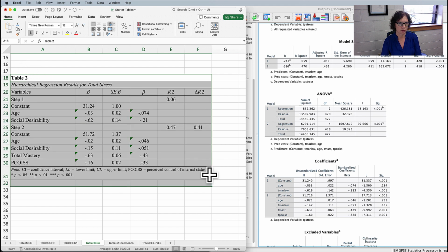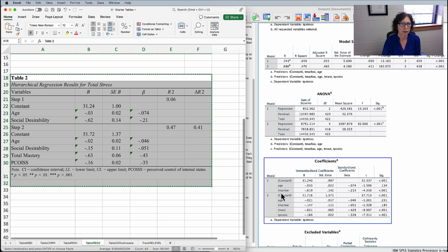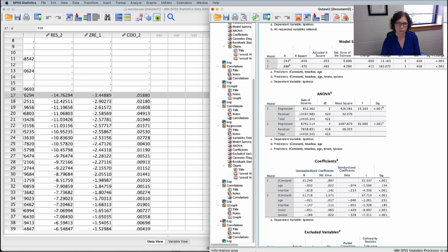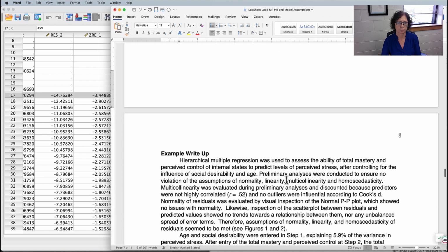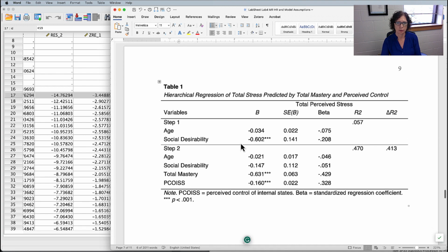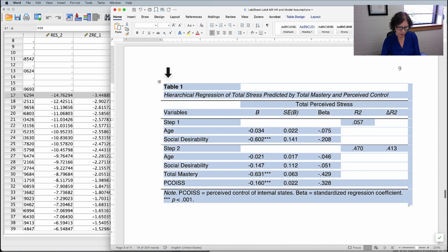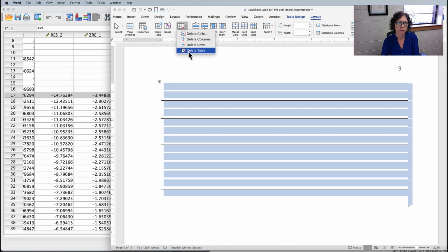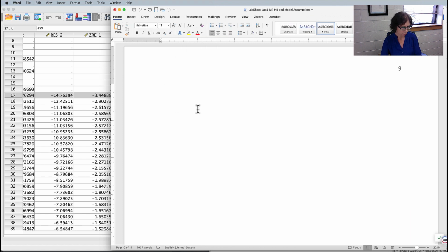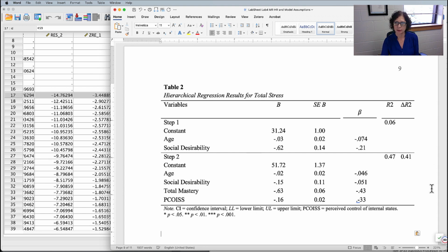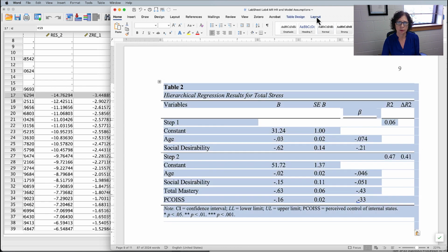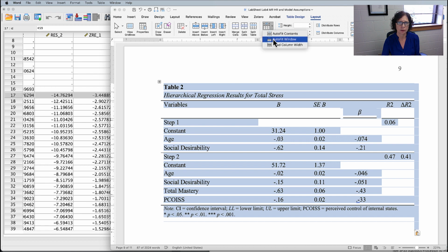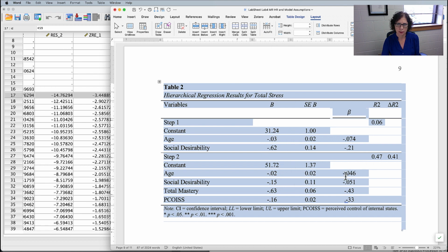So I'm going to select all of that and then go over to the Word document. I already had a table from doing this before, but I'm going to take out that one so that I can paste the new one and just work from that. So again, it looks like I have a margin issue over here. So I'm going to select the whole table, go to Layout, and Auto Fit to Window. Okay, that seemed to work out okay.